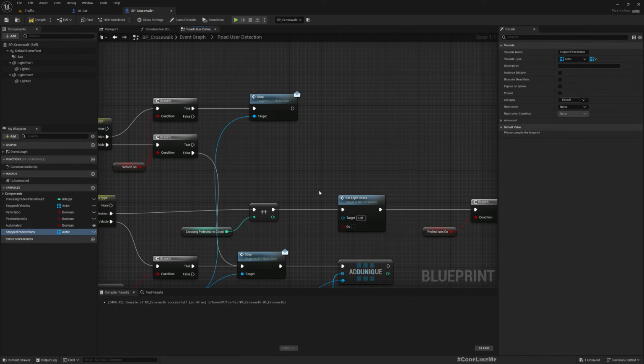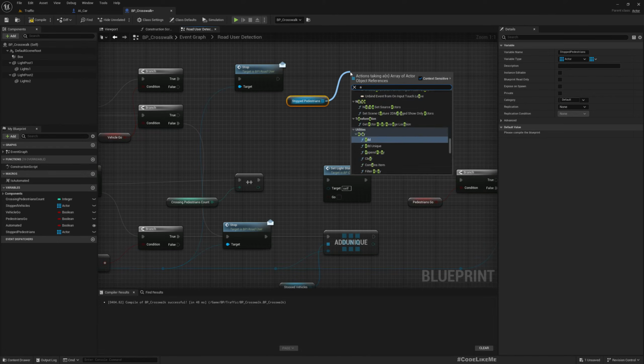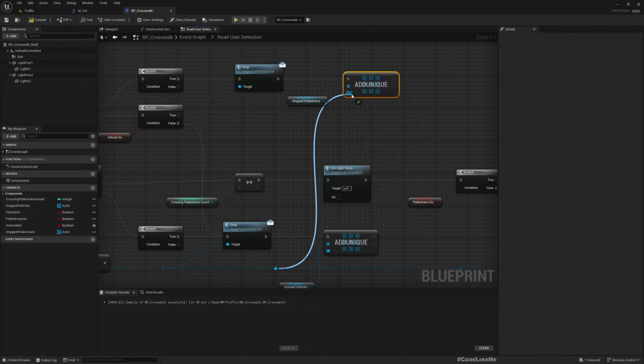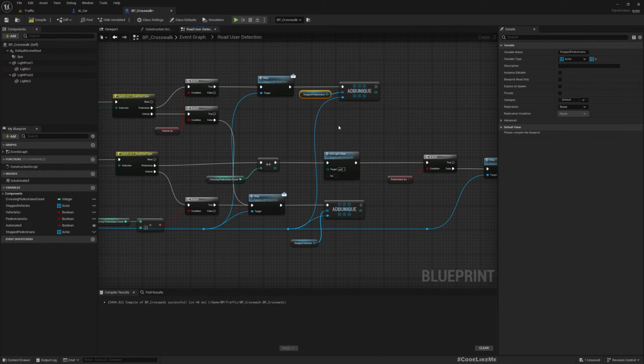Okay. Now get stop pedestrians and unique. Right, now we are keeping a reference to all the pedestrians that we stopped.